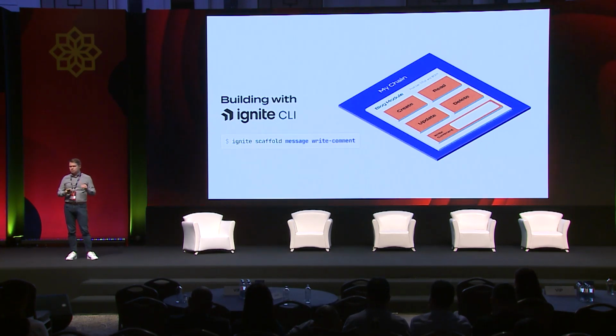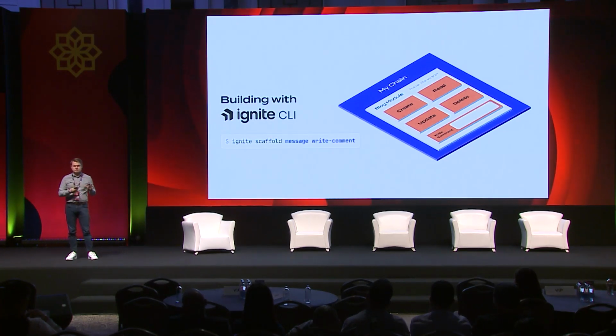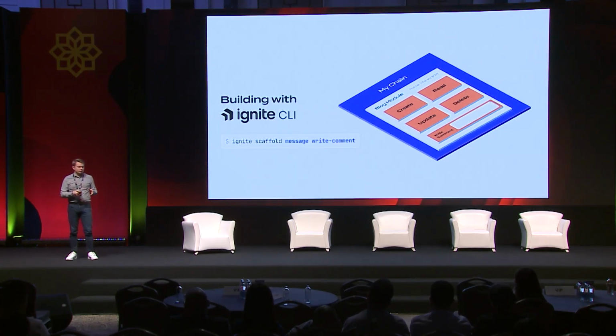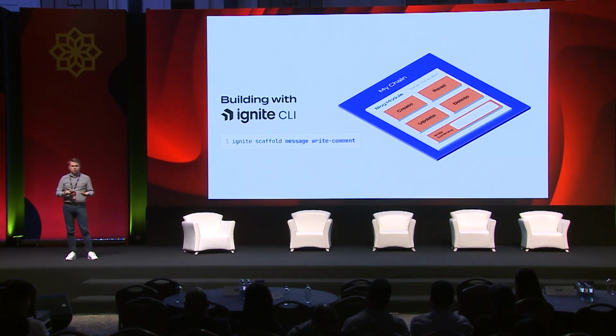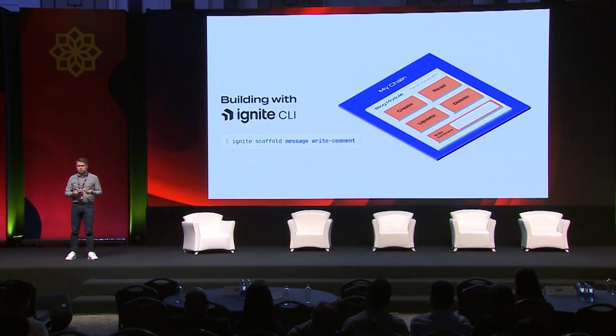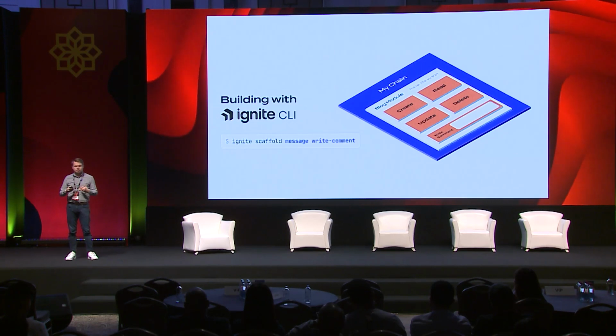You can prototype your application in just 7, 8 commands, and you get the skeleton, and you can go in and modify the code. It's all written in Go, so it's a very simple general purpose language, so you don't have to learn much. And it takes just a couple of days to get a hang of basic concepts of Go. So yeah, you write the logic. Let's say you modify the state and attach comments to blog posts, and here you go. You got yourself a custom blockchain.